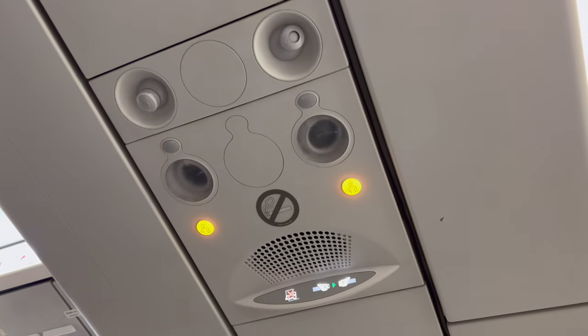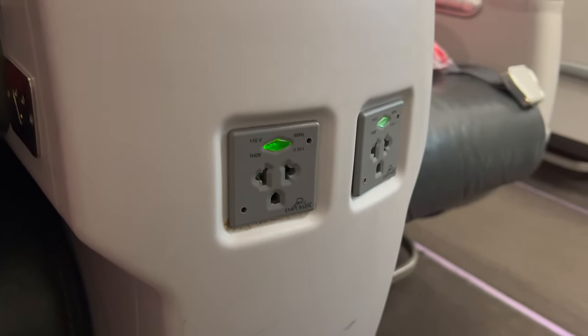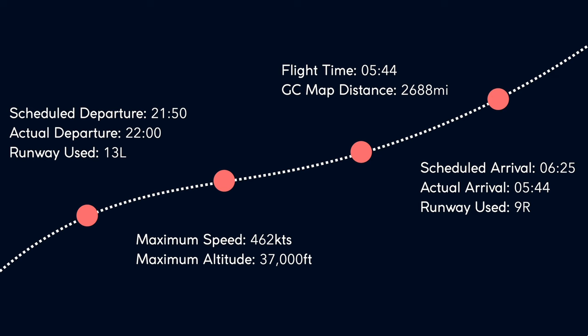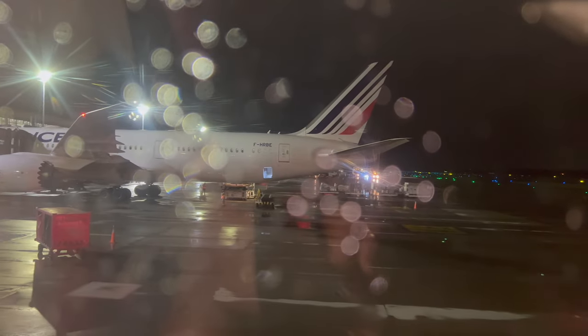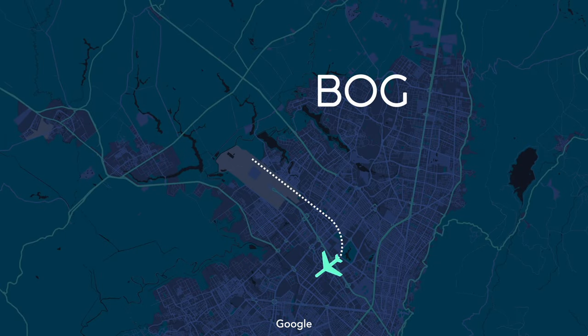At least there were individual air vents, and the seat wall pocket kind of held everything I needed it to, and each seat had its own semi-universal outlet. If you truly want to know how big Brazil is, take this flight. Tonight we'd be taking off from Bogota's runway 13L, up to 37,000 feet, for this almost six-hour flight into Guarulhos' runway 9R. The pushback was just about on time, and we taxied to the runway with all the lights on throughout, which I'm just not a fan of. A short taxi later, we were lining up for runway 13L for this takeoff to the southeast.